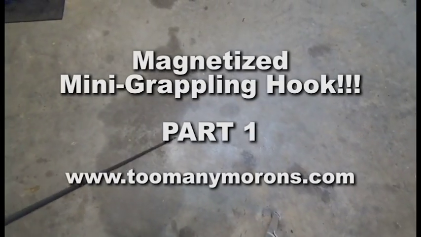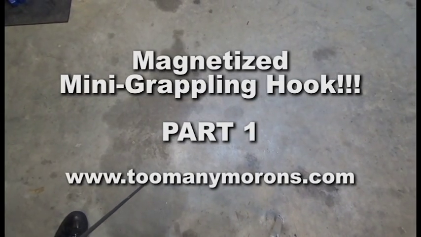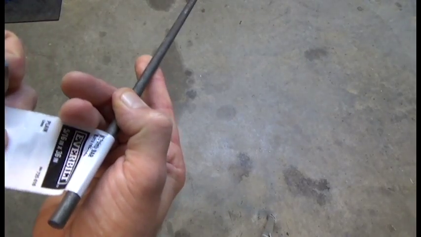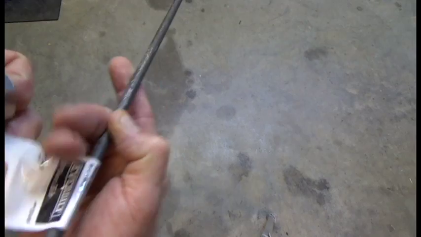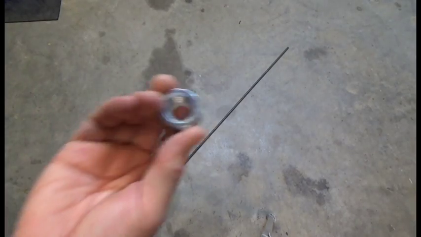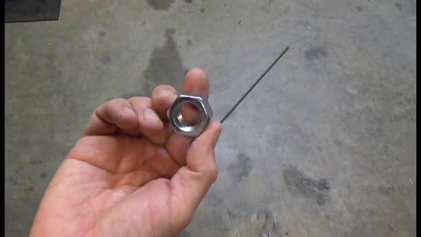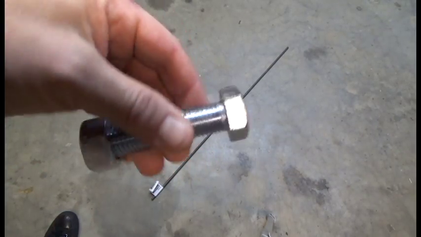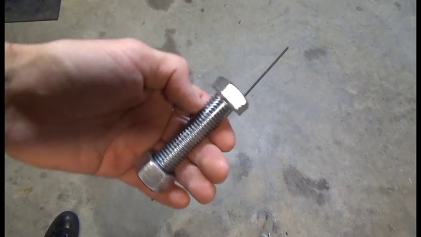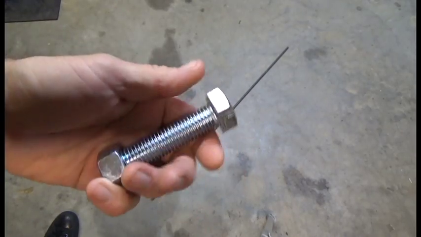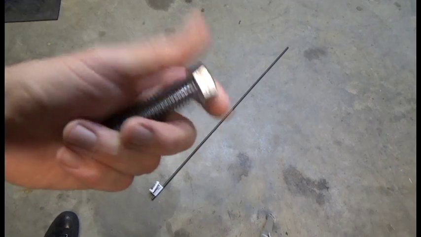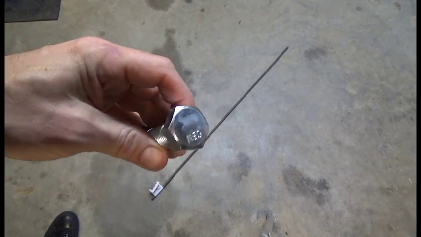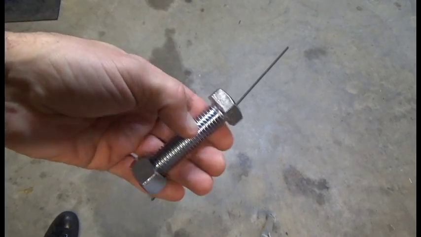Tonight we're going to make, well start to make, a grappling hook out of 5/16 inch round bar, a 3/4 inch nut and bolt. This is gonna be a project where I just want to use my lathe. You'll see as we go how this is gonna work out, but there's gonna be some welding involved, some grinding, bunch of lathe work, some magnets, and we're gonna start with this.